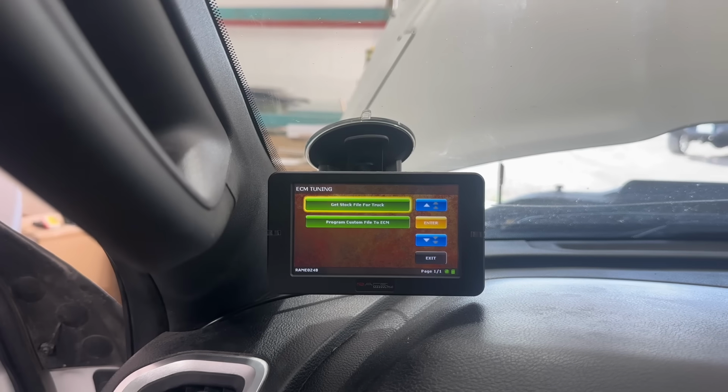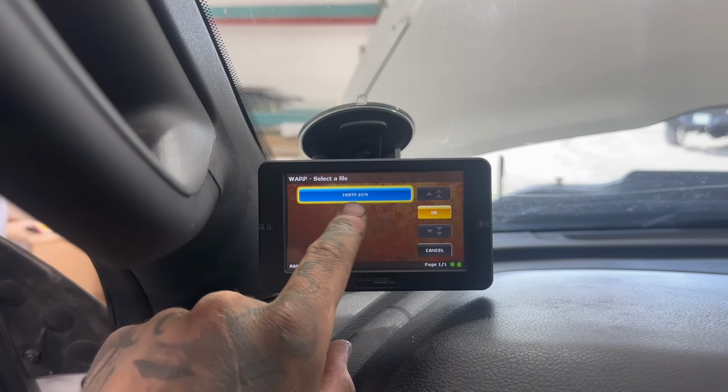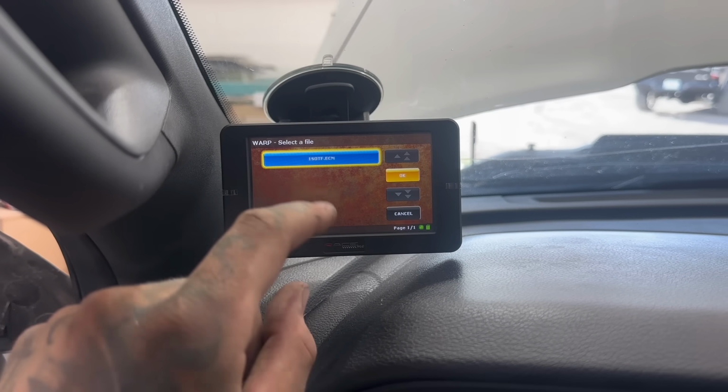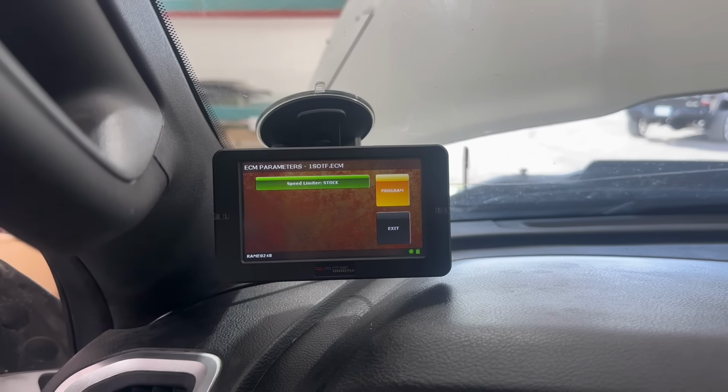ECM, program custom file to ECM, and you can see right there, 1 shift on the fly ECM. If you have the 68 RFE, you'll probably see one that says WT, that means with transmission tuning. You'll probably wanna run that one. This one has the ASIN, so there's no transmission tuning for it, but we're gonna hit okay.